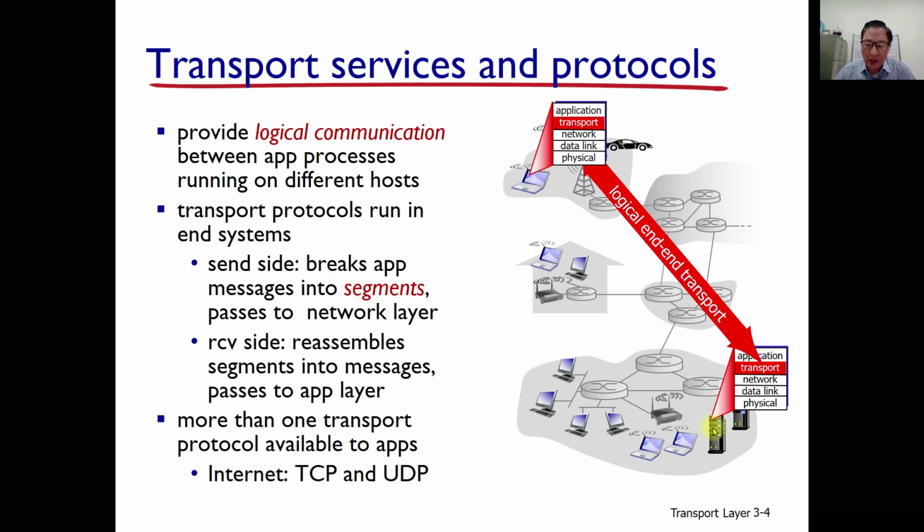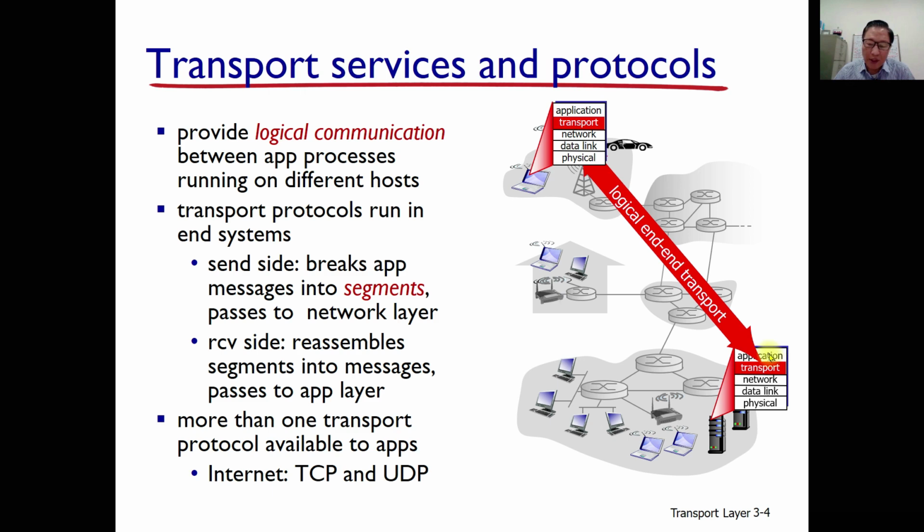And let's assume this server is receiving that. Receive side, this one is reassembling because the file was chunked and broken into small pieces. Thus, we need to make it a complete file. Thus, that is called reassembling. This one reassembles segments into messages, and that will be passed to the application layer here.